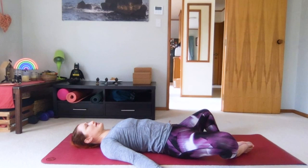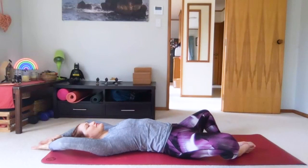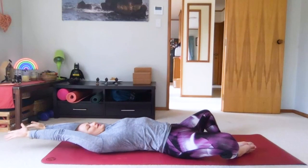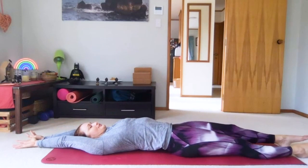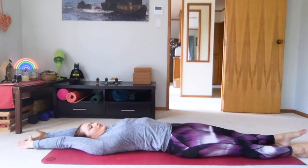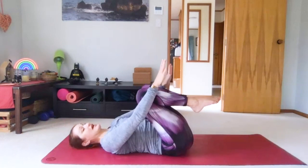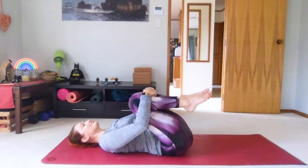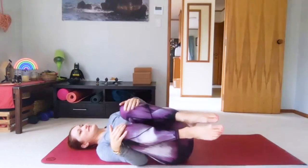And then with your next breath, let's float arms up high overhead on the ground above you. It's a big long stretch, and then send one leg out long and then the other. Arms float wide as the knees come up and gather them in towards you. Make your way all the way back up to seated.